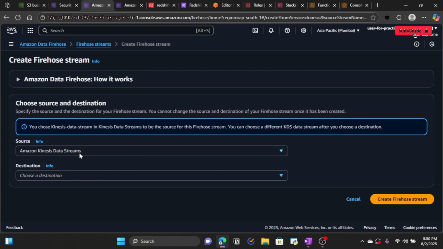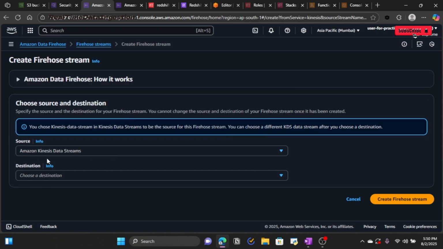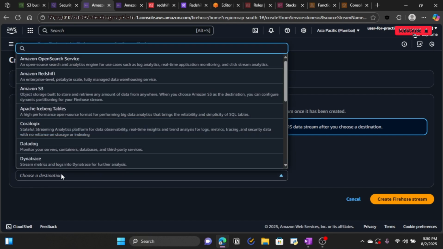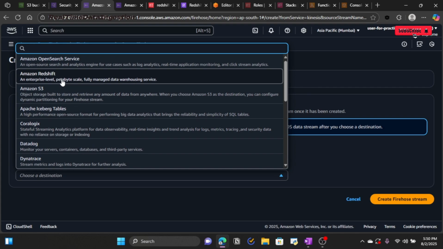The source is already there, Kinesis data stream. If you want, you can have multiple other choices as well, but for today we are already using Kinesis data stream. So the destination, since we are loading it to Redshift, there are also lots of options, but we are loading it to Redshift.